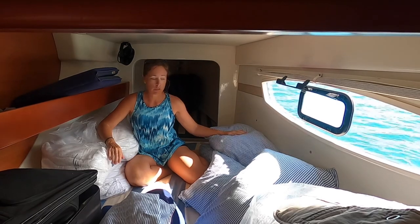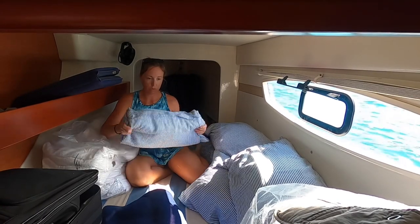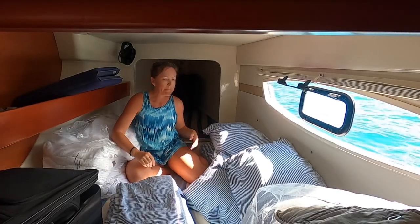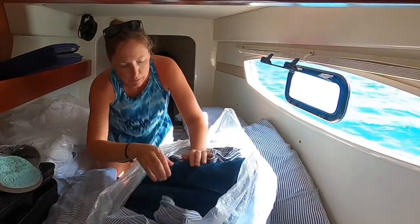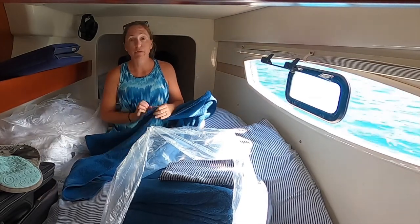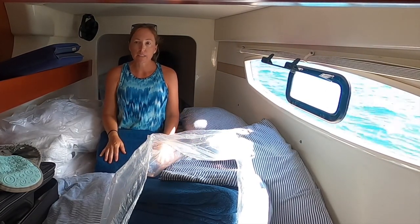Let's get into linens. We have eight pillows — four here and four on our bed — and several pillowcases. There are striped sheets, at least four fuzzy blankets, and this entire bag has more pillowcases and striped sheets. Then there are giant fluffy blue towels, which sounds lovely, but if you've lived on a boat you know that's not going to work — they will never dry.